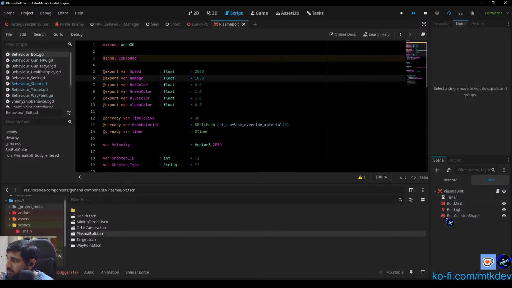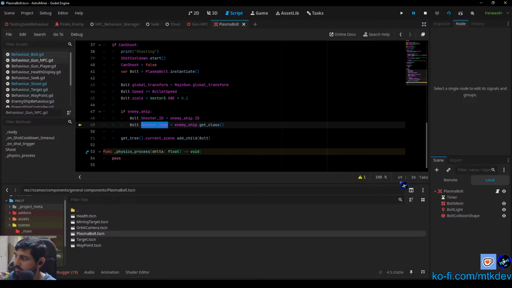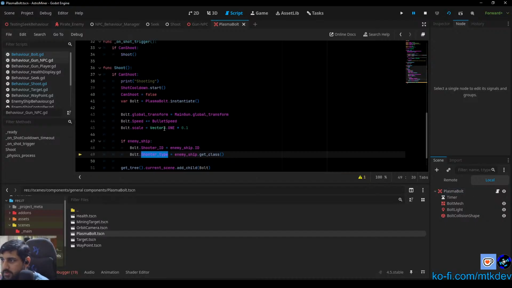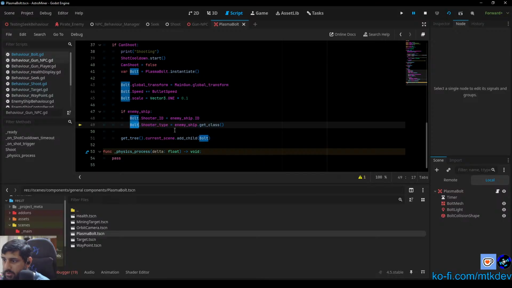And in plasma bolt, you can see that plasma bolt itself is of type Area3D. Okay. And in behavior gun NPC, we are saying plasma bolt, which is bolt here, to instantiate, right? So plasma bolt should be an Area3D node. All right. The root node is an Area3D, and that's what we expect.